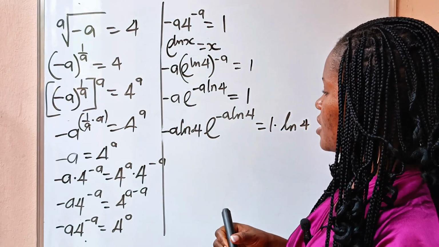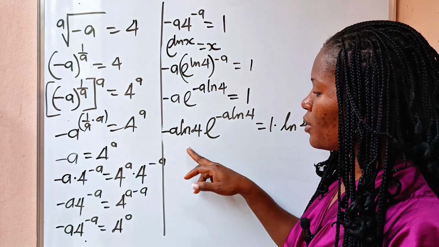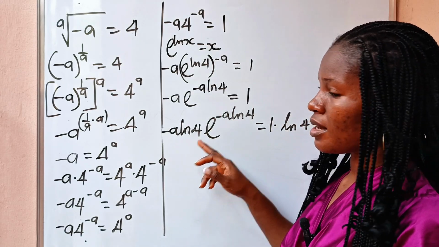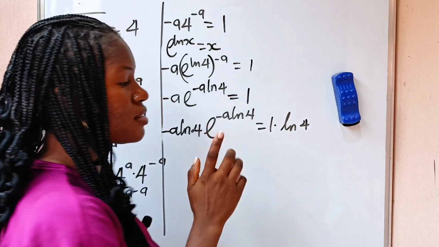So look at this. Notice that we have arranged this well. Whatever we have here is what we have here. So if we introduce the Lambert W function, we actually get this as our solution. But this side of the equation is yet to be arranged. Now to arrange this is very easy.